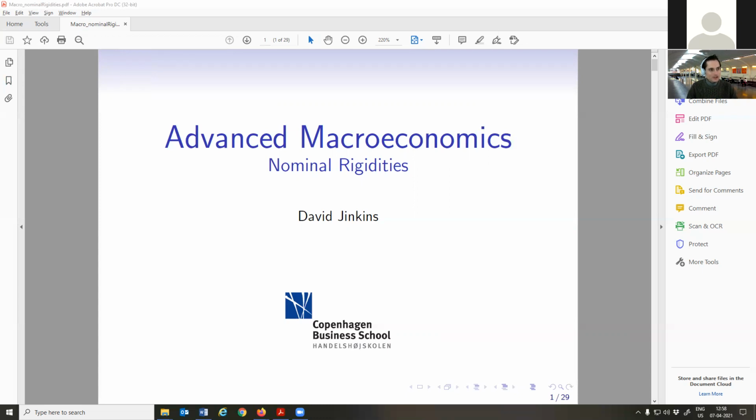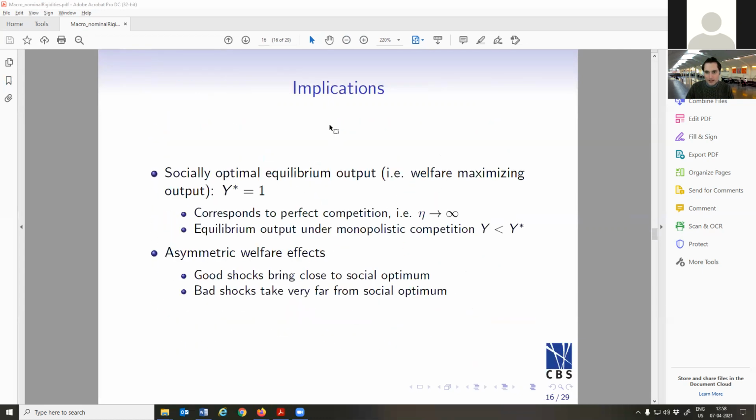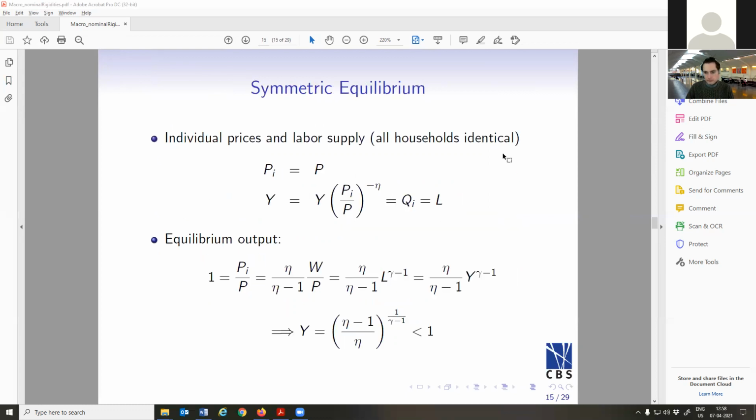Let me know if there are questions about this, Kahoot, anything, economics in general. Does the output level being less than 1 have any meaning, or is it just a number? Could it also be 5 if you make the model different? Because the model in the end depends basically only on the markup, the output.